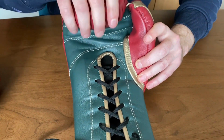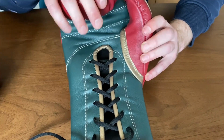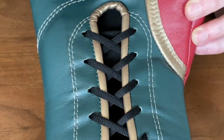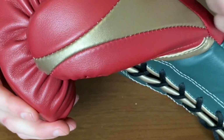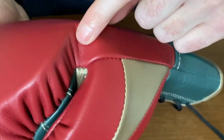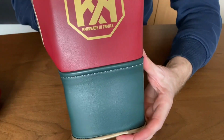Again, for ventilation purposes, perhaps a few air holes on this glove would improve them further. Stitching, very neat stitching, really well made. On this particular glove you can see stitching there, it's tight to the beading, and then all the way around that thumb is lovely how it's been crafted, and all really nice and tidy in this area here as well as the rear of the glove.